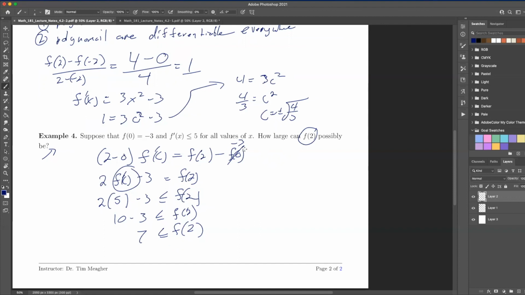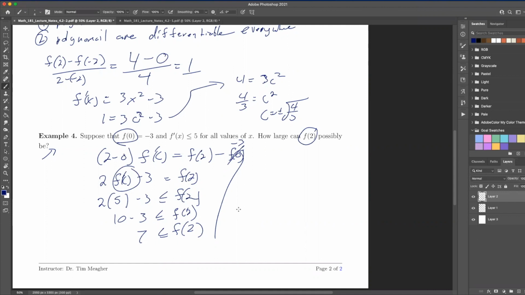So this is a more elegant way of showing it. Let's just say, if you're just thinking about this, here I have f of 0 is negative 3. The most my increase can be, right? This is how much your slope is, or how much the function's increasing. The most I can increase that is 5, right? And so if I'm increasing at a max of 5 every time, I can go up 5 and then 5, so I'll be plus 10. So negative 3 plus 10 would be 7. So that's how I crunched it through in my brain.